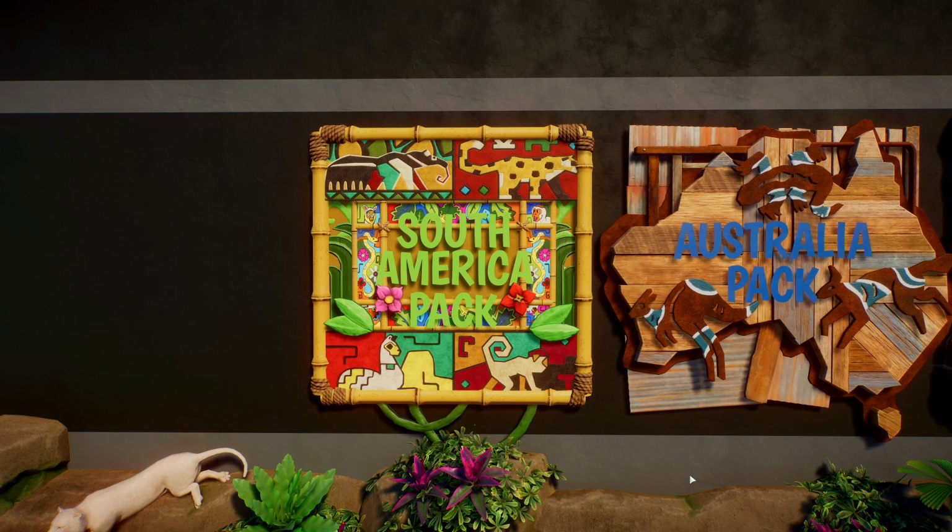Now, next up, we have the South America pack, and this one we kind of got the standard for what we would get in all of the scenery packs moving forward. It has 4 habitat species, 1 exhibit species, a bunch of scenery items, and some foliage pieces as well.